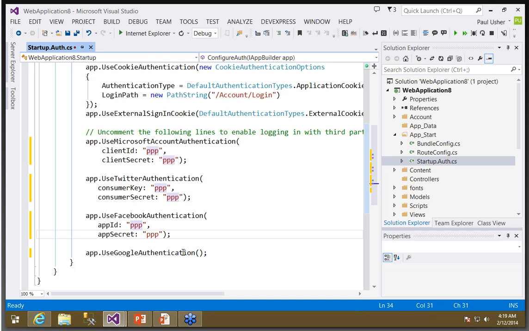For today, I'm going to focus on the Google authentication, which doesn't require me to expose, obviously, any public information or private information on the webinar. Just by uncommenting those lines, I've now given the website the ability to log people in via a social third-party provider. So let's run that again.